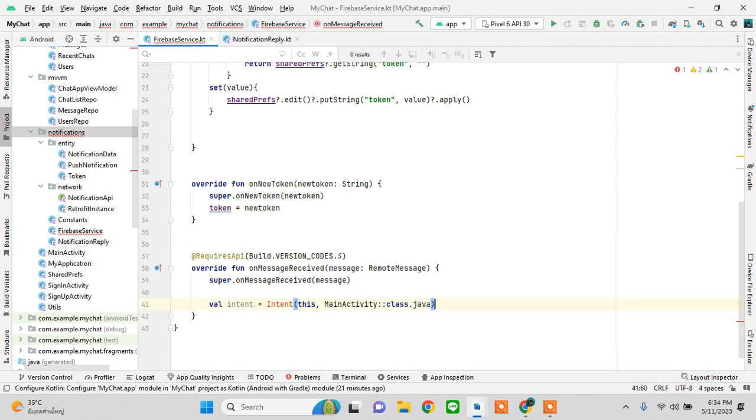Whenever we click on our notification, we are directed to the home fragment.